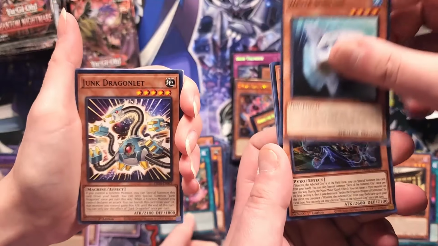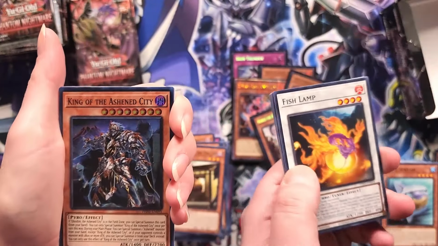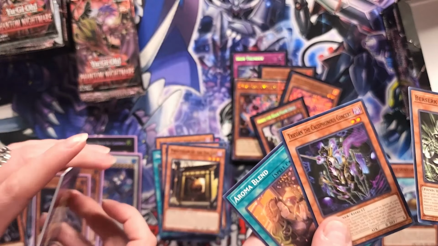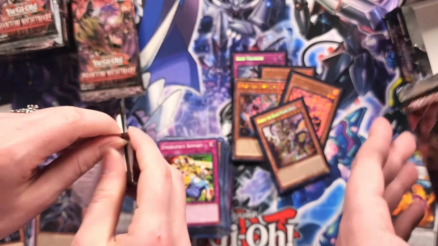Just like, come on, Hero of Ashen. See, I told you you wouldn't. King of the Ashen City. Oh, dude, I got this weird Tricorn of the... I'm not even going to try. Concert? I don't know. You having a good time in that card artwork?